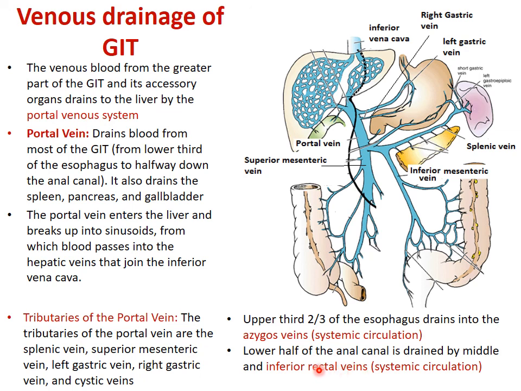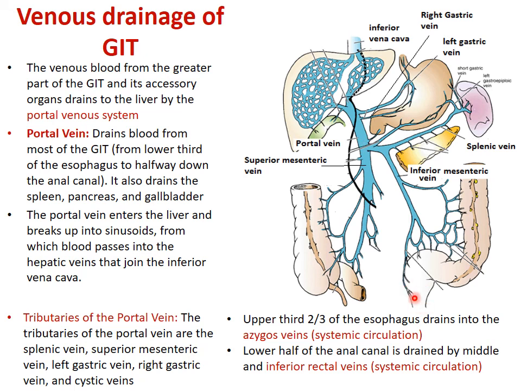But the rectum, the superior rectal vein is this one. This is a tributary of the inferior mesenteric vein, just like in the artery, the superior rectal artery is the last branch of the inferior mesenteric artery. So the last branch of the inferior mesenteric vein is the superior rectal vein. This superior rectal vein drains the deoxygenated blood from the rectum into the portal vein.